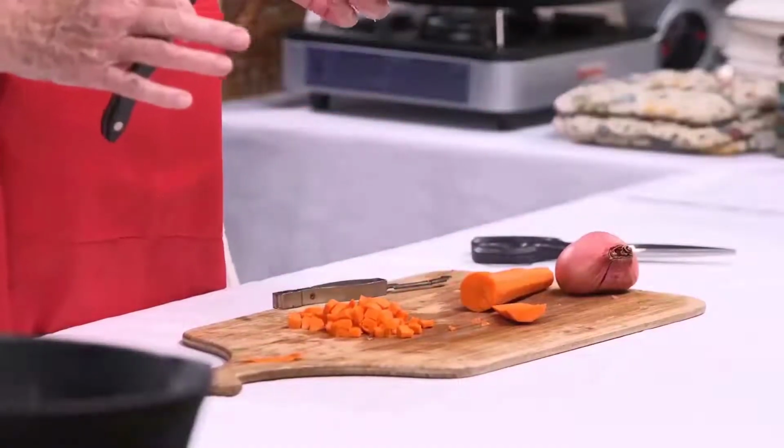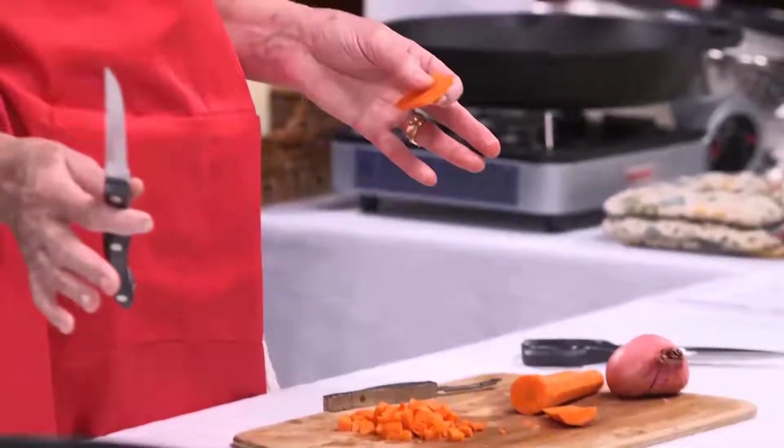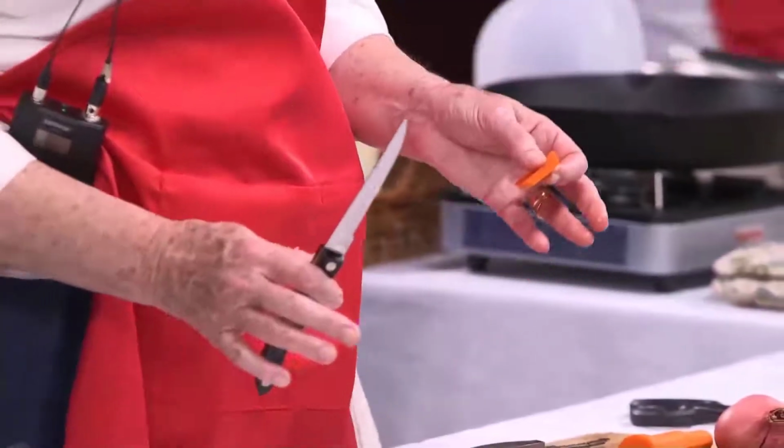Remember, you're cooking for people who don't like health food, right? Don't want to have anything to do with health food. So you have to be very careful that you don't have odd tastes, odd textures in the food. You don't want them to know.